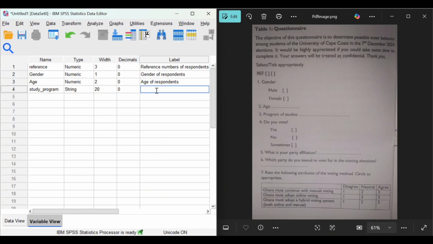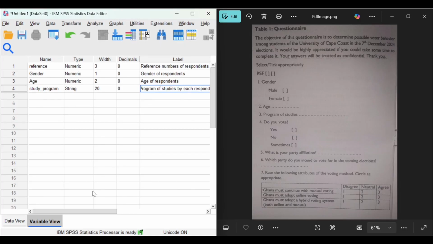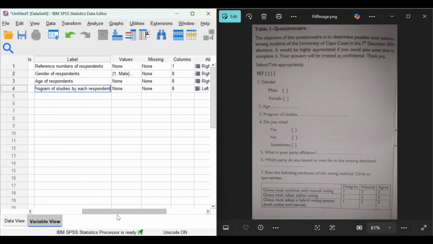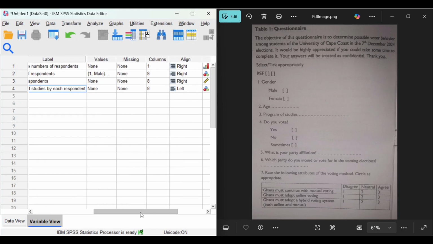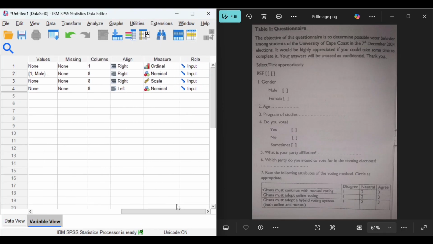So just describe it well: program of studies by each respondent. Then we didn't do any recoding, maintain everything. Yes, everything is already given.